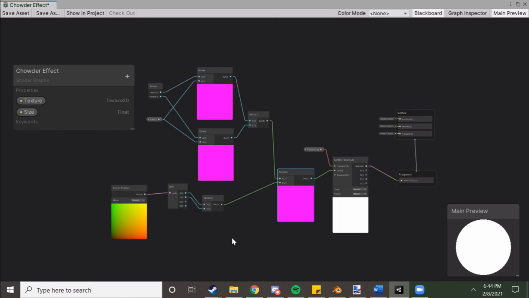Does that make sense? So it's almost like you're doing a projection unwrap of your character model every frame. Yeah, that essentially is what's going on here.